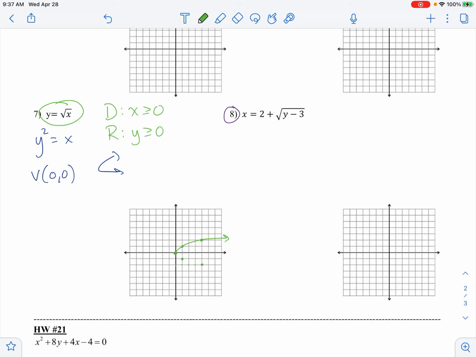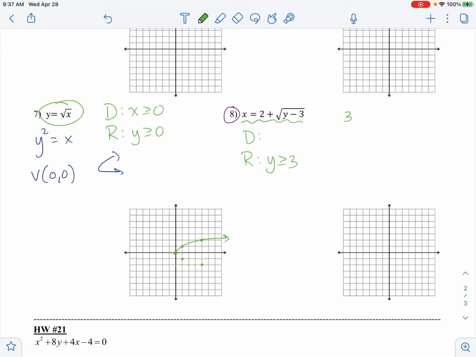Question number 8, same thing. Let's actually do domain and range first before we draw our graph. Our domain, I'm going to leave for a minute. I'm going to do the range first because this is a little bit backwards. Let's see, what am I allowed to plug in into this square root? Well, I could get 0, so I could plug in 3. I don't want any negatives, so I can plug in 4. I could plug in 5. My range is going to be everything greater than or equal to 3.